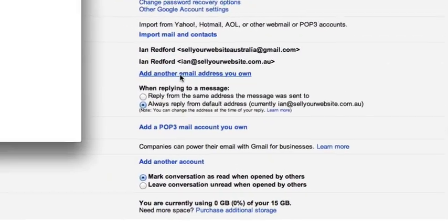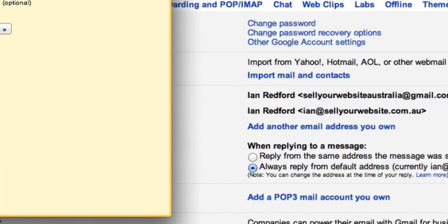Now I'm going to add another email address here, and this time I'm going to make this one webmaster at sellyourwebsite.com.au, and we're going to treat it as an alias, click on next step, and this time I'm going to use the SMTP server that we get given here from our host.